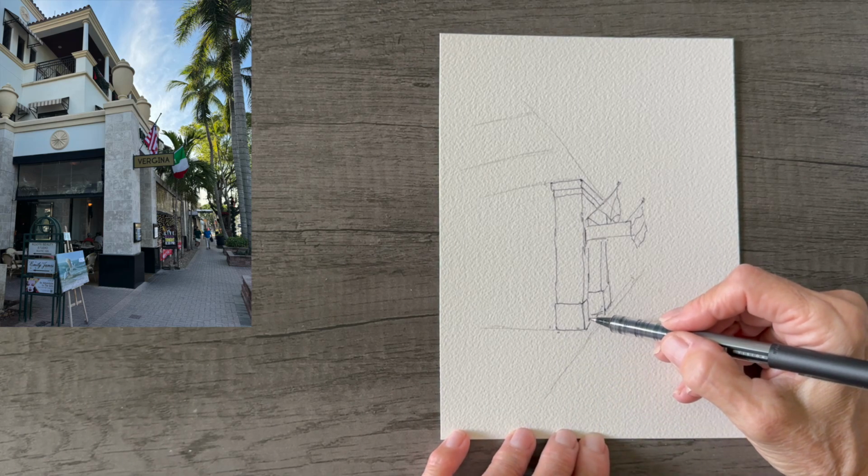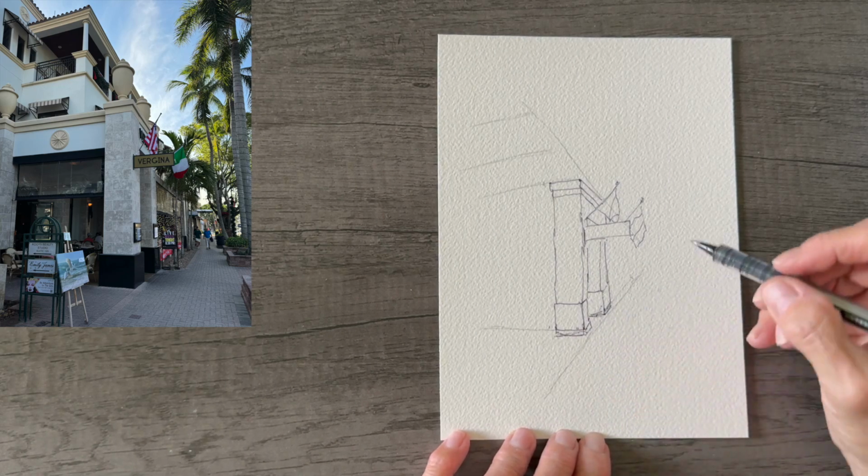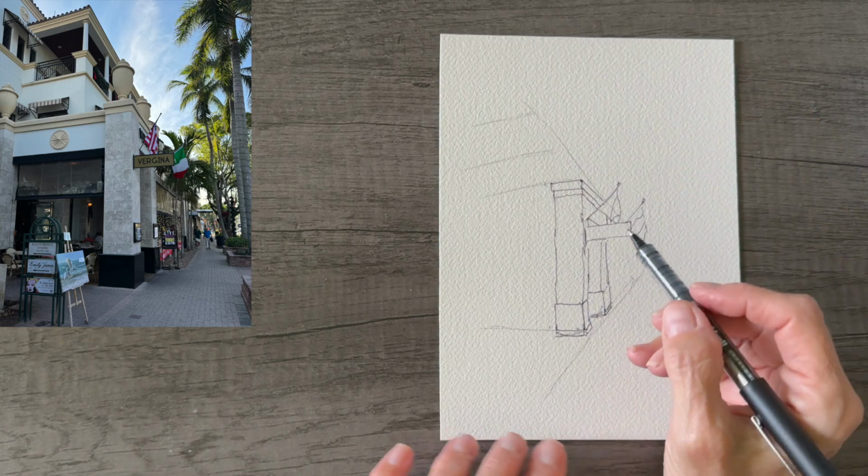I'm going to bring that pillar down just a little bit here. I want it on that angle that I've got there.